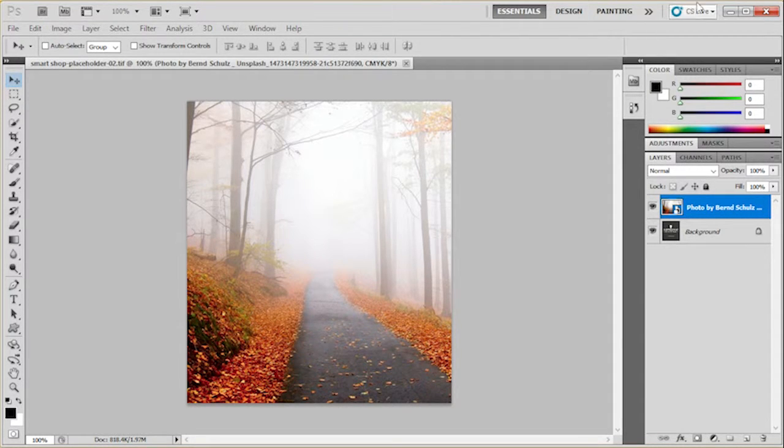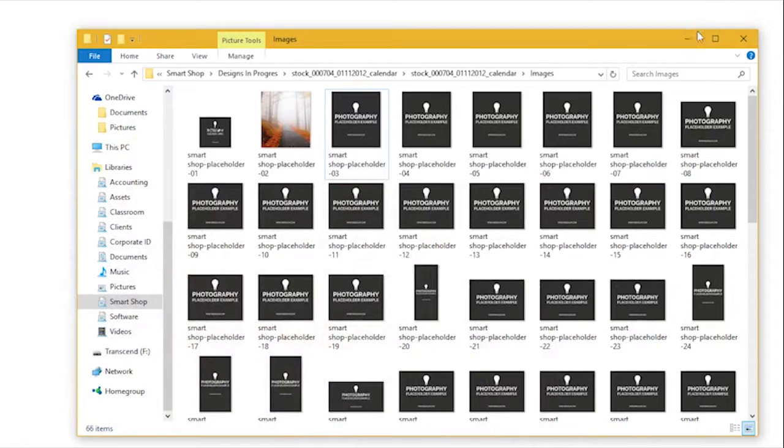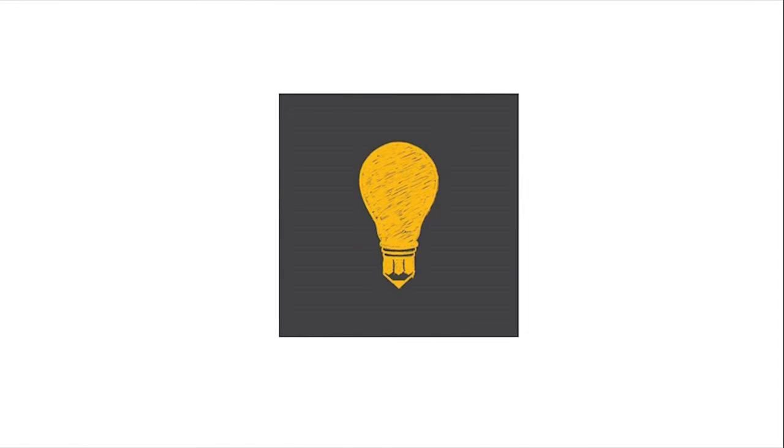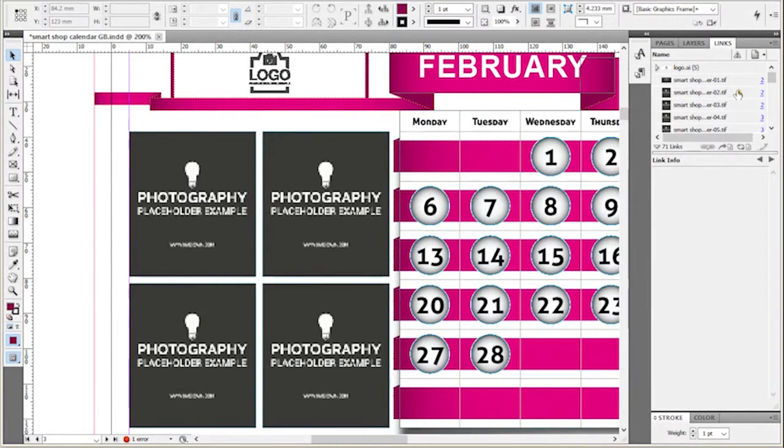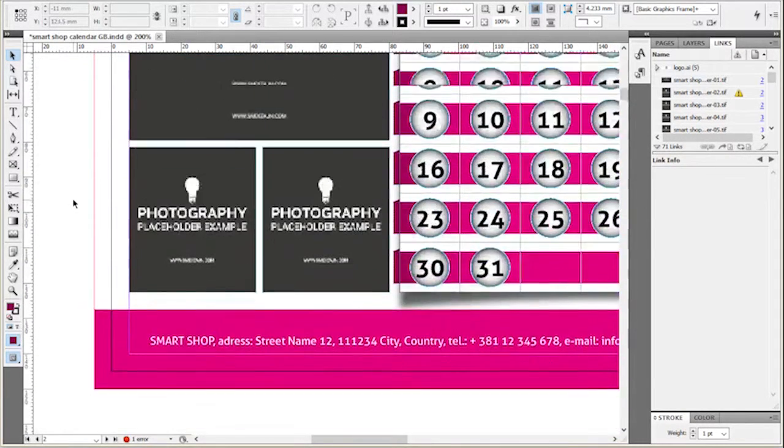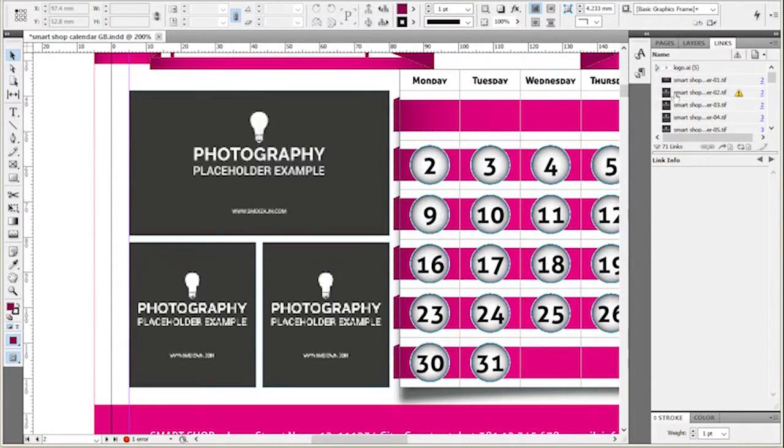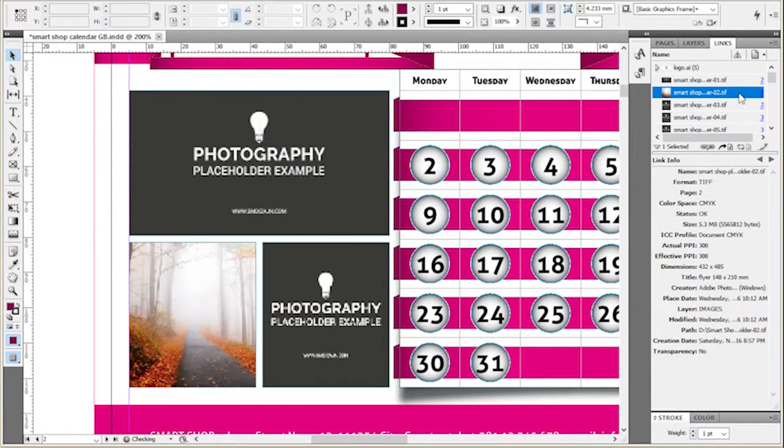And once the file is saved, I can go back to InDesign, and as you can see here, we have one of the links modified. So all I need to do is double click on this link and this yellow triangle here, and as you can see, it will update the image immediately.